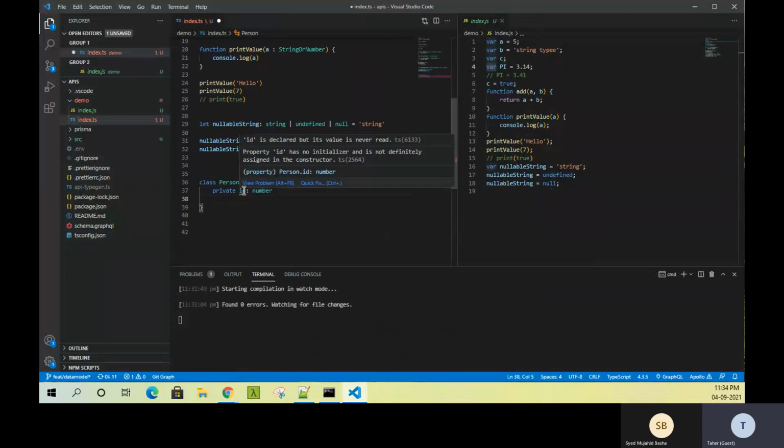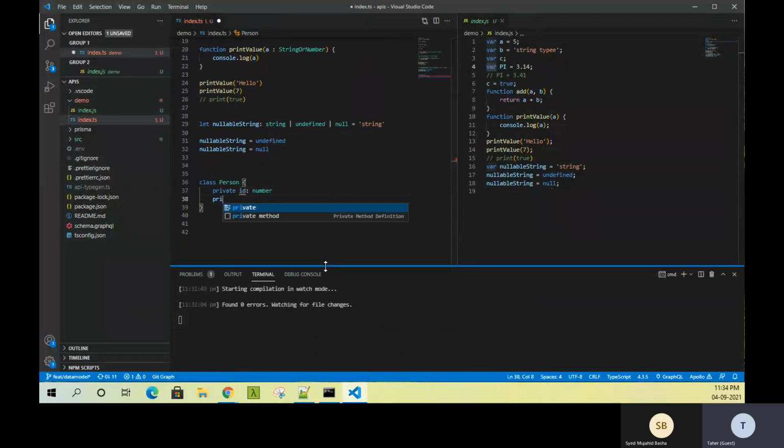And see, there are different access modifiers for a class. Not two, it's three. One is private, another is protected, and another is public.